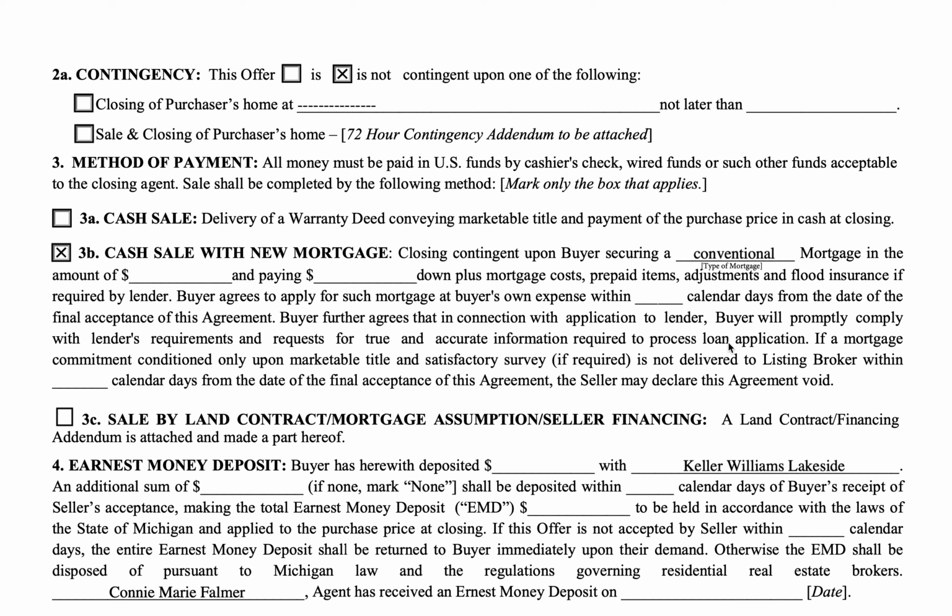And then this says you're going to cooperate in getting all information to your lender, that you are going to provide a satisfactory mortgage, and you're going to be ready to close, being approved for that mortgage within X number of calendar days. It depends on your loan type and your lender. We could put 30 days here. We might have to put 45 days. So that's something I would talk to your lender about to make sure that we have enough days listed in here. But typically anywhere from 30 to 45 days, depending on the loan type.